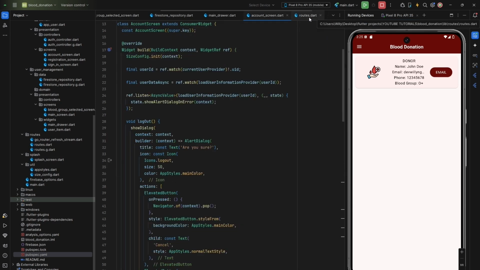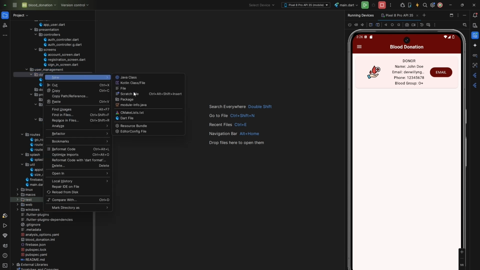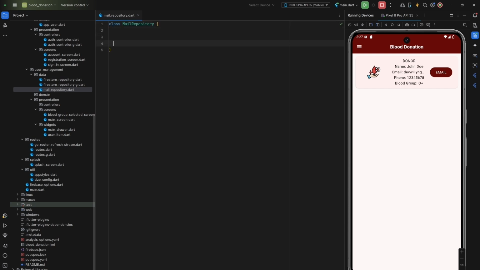So I'm going to close this. I'm going to go to the user management, go to data, and inside here I'm going to create a .dart file, which I'm going to call mail_repository. Inside here, we're going to create a method of type void.